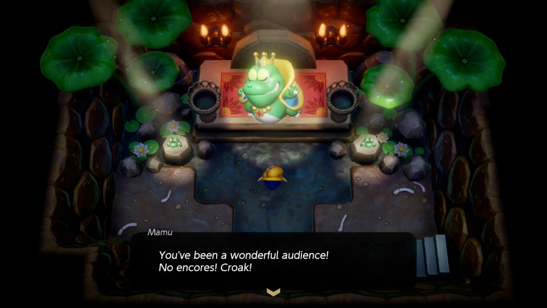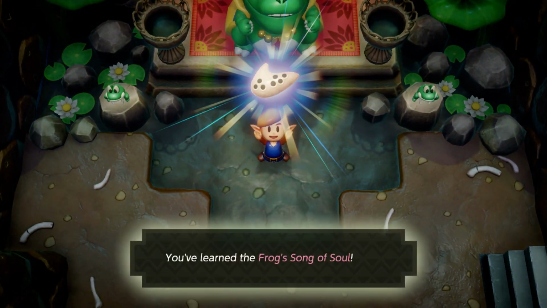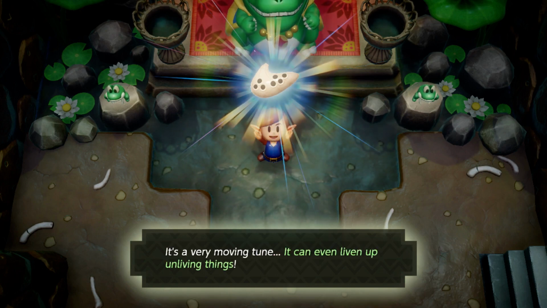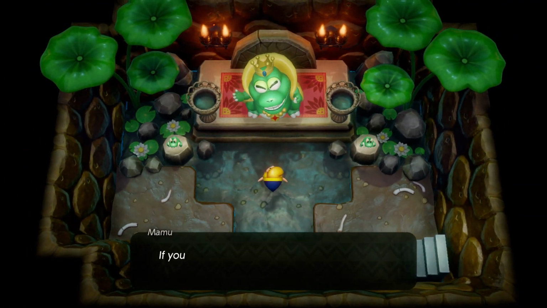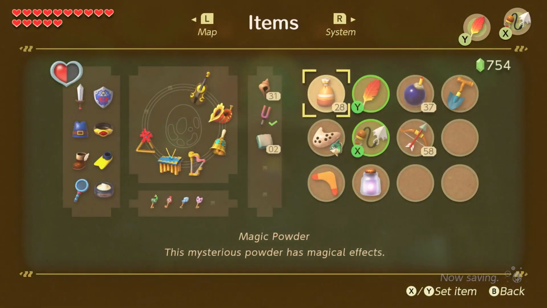You've been a wonderful audience. No encore, croak. I liked it. You've learned Frog's Song of Soul. It's a very moving tune. It can even liven up unliving things. You play this song, you'll make everything around you feel more alive. What does that mean?